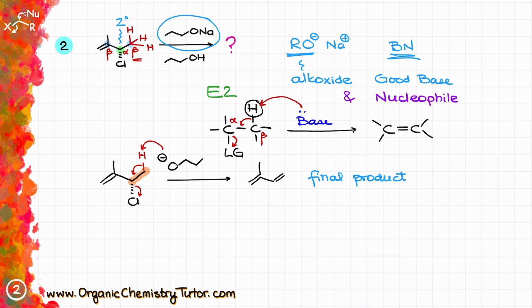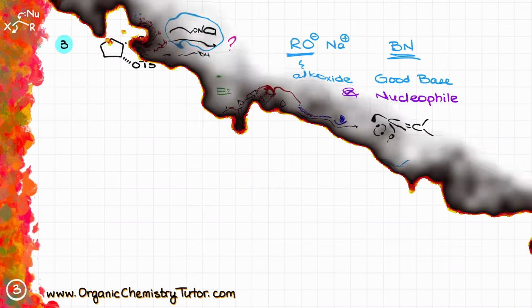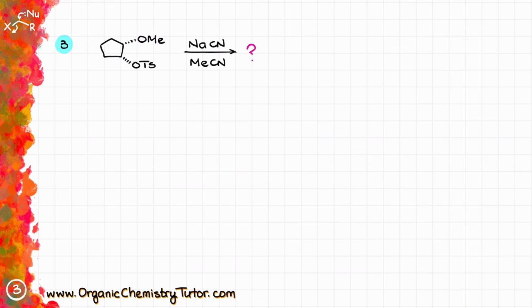And since the double bond that I have just formed is not capable of any kind of easy stereoisomerism, it's a terminal double bond, I'm not going to be worried about any stereochemistry here or multiple products. Also, since we do not have an option for more substituted versus less substituted double bond that we would normally consider for any kind of elimination reaction, here we are not going to be looking at that from the Zaitsev-Hoffman perspective because there is only one double bond, so we only have one choice and that's about it.